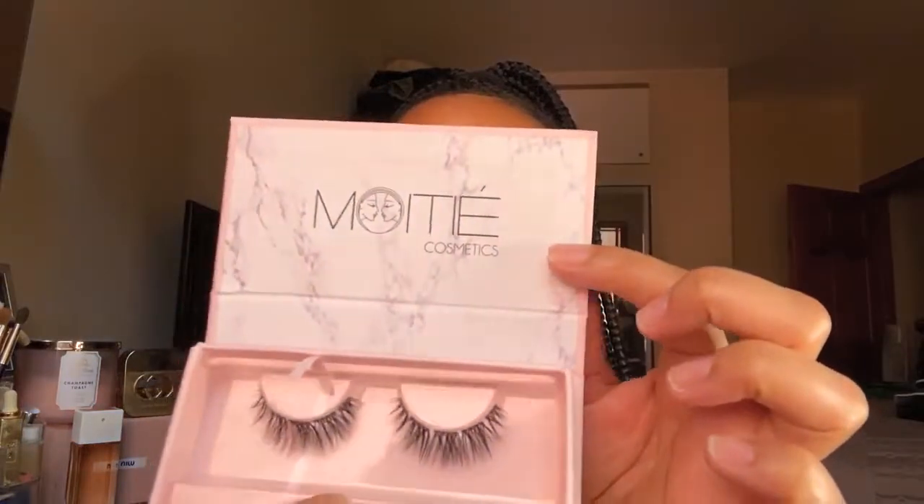There's also a spoolie underneath, which you lift them off — it comes with a spoolie. I have a ton of these so I don't necessarily need it, but that's just to prep your lashes before and even after. It came with a little tip on the spoolie which I guess is supposed to help me hold it better. We're gonna see if it really does last for 10 days. It also comes with a how-to kit, or how-to instructions, so you get this nice little envelope.